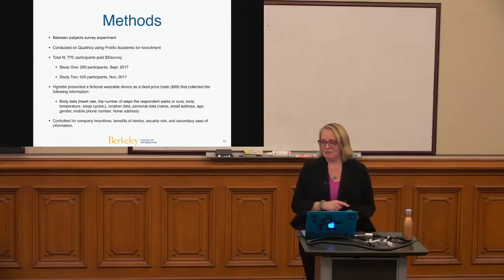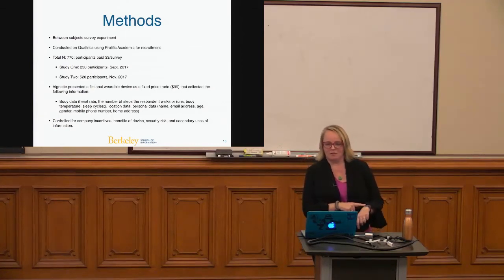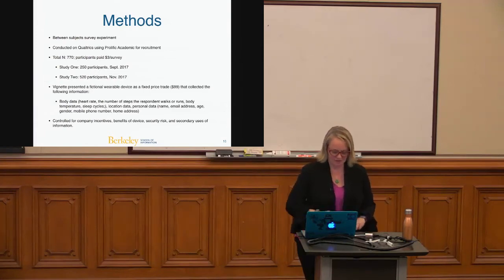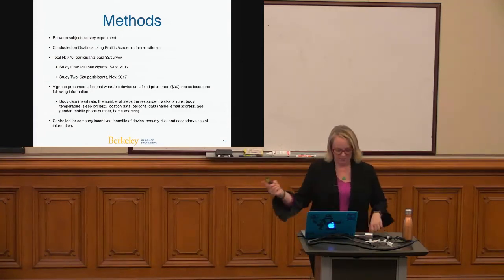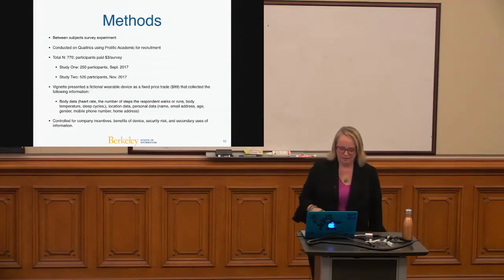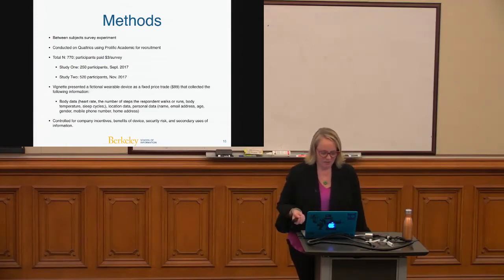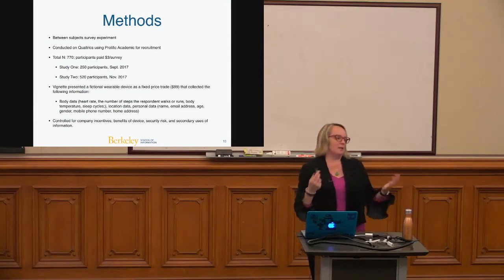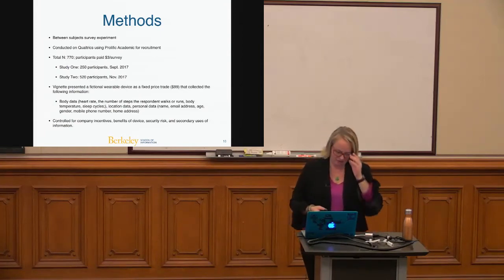Location data, which is not something most of these devices do today independently. They can do it if you hook it up to a smartphone, but I said it basically was on all the time tracking your location. And then personal data. So mostly the data that you would need in order to buy the product and set up an account for the company. Your name, your email address, and so on.